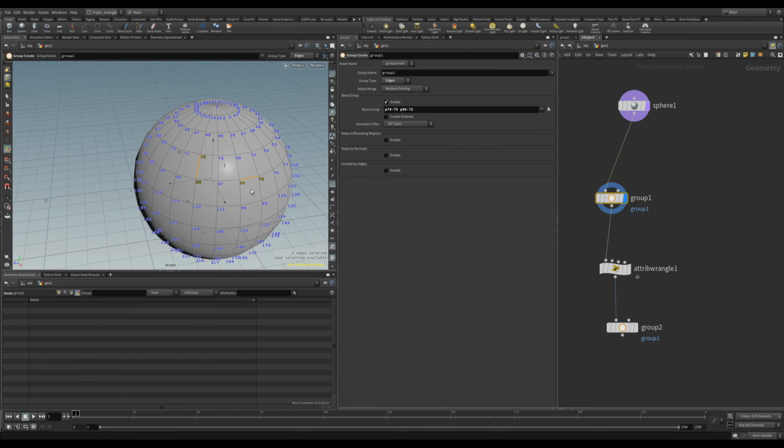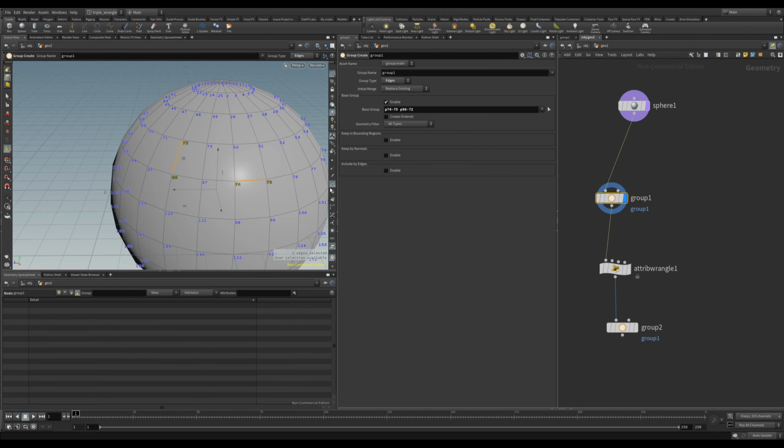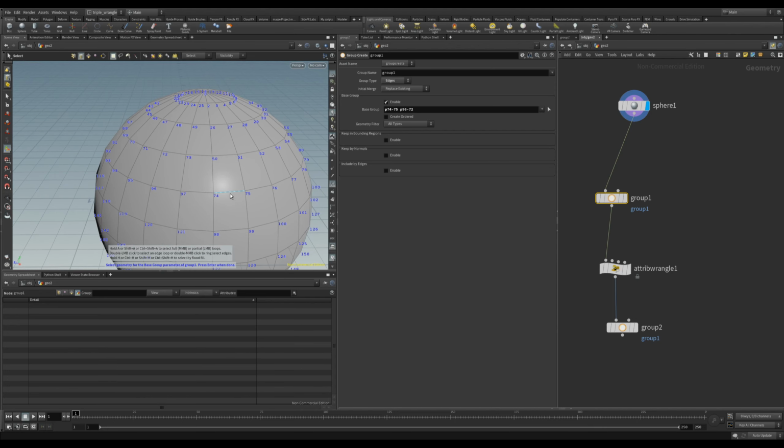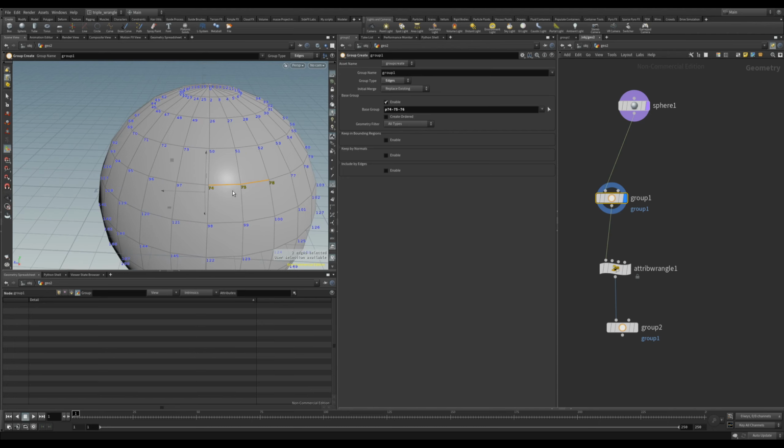So you can see it's just a selection. An edge is just a selection of 2 points paired together. So 7, 4 and 7, 5 and 7, 2 and 9, 6. Let's say we want to select more. So let's say we have 2. You can see it goes in order 7, 4, 7, 5 and 7, 6. So this is an edge loop. And if we double click on it, you can see it goes from 75, which is here, all the way to the end of it, and it ends with 75. So this is the edge loop selected.